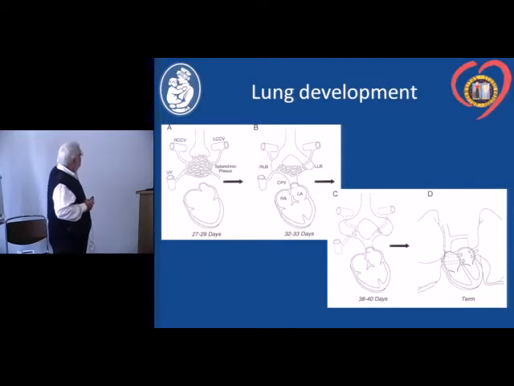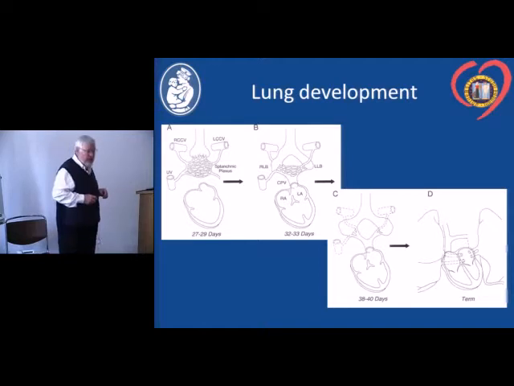So that's basically the concept here. This plexus develops. There are connections with systemic veins in the area. Then this endothelial strand that connects these to the back of the atrium through the dorsal mesocardium luminizes, forms the pulmonary vein. We begin to have blood flow in this direction, and these connections then tend to disappear, probably because more flow is going through the common pulmonary vein, less through these. Maybe that's the reason. And they begin to disappear. And so then much of this gets incorporated into the back of the left atrium. And if that doesn't happen, and these persist, then we have the various patterns of anomalous pulmonary venous connection that we'll see.